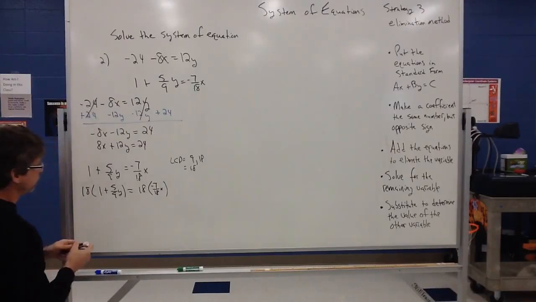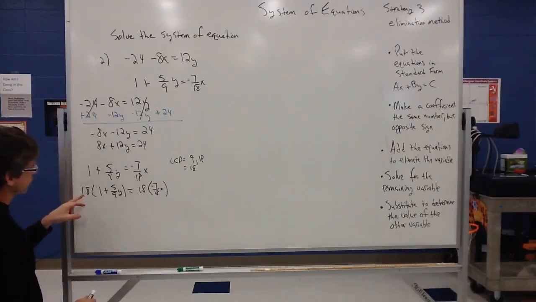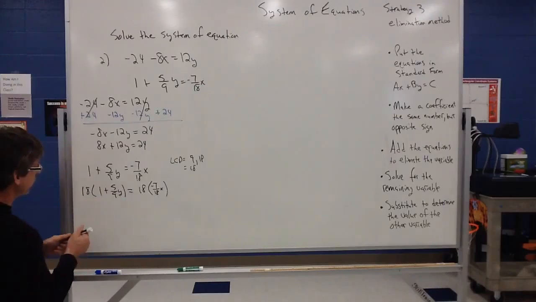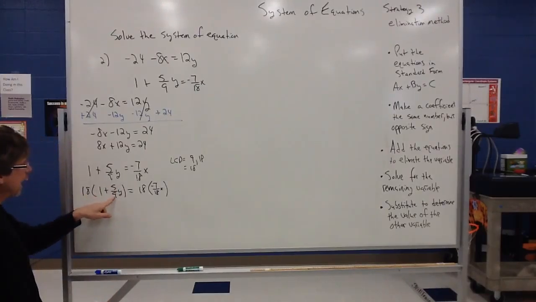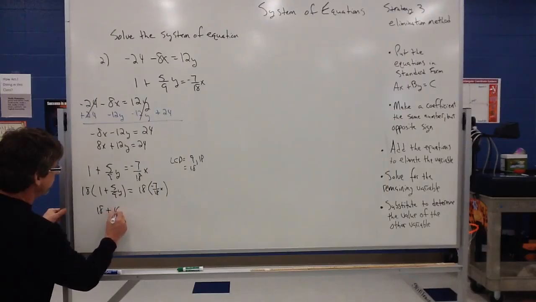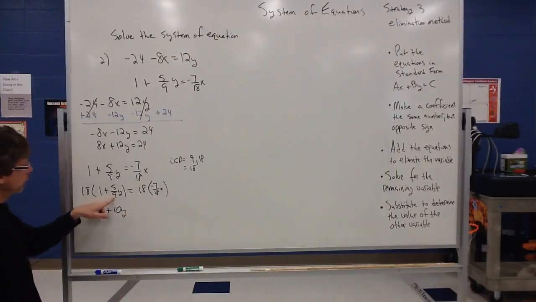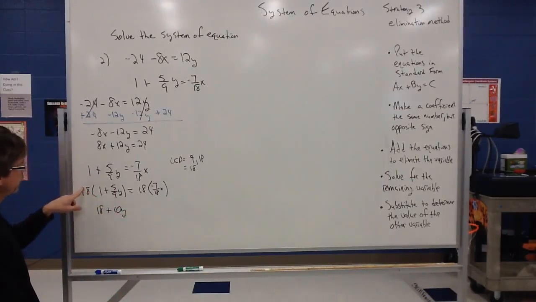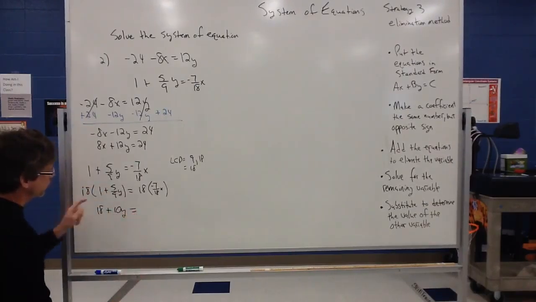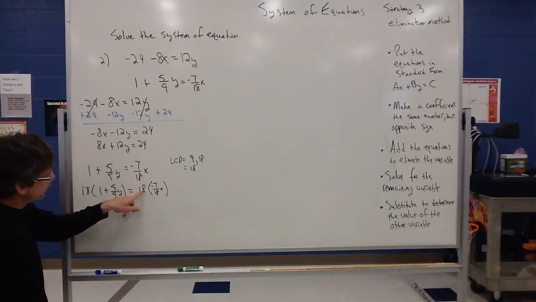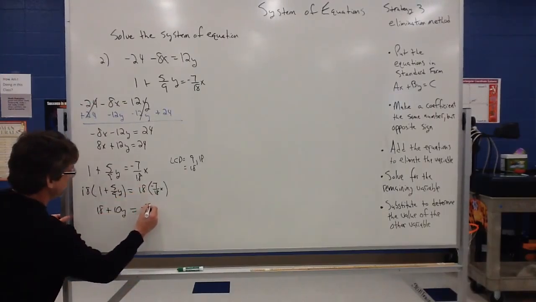So I'm now going to distribute through the parentheses. 18 times 1 is 18. But the reason I put that 18 there is because 9 will go in 18. So notice how 9 will go in 18 twice, and 2 times 5 would be 10. That's going to change that into a 10y. So I'm going to go ahead and divide first. 9 goes in 18 twice. 2 times 5 is 10, so that gives me a 10y. Here, since the 18 goes in 18, I'm going to go ahead and just do that. 18 goes in 18 one time. That's going to give me a negative 7x.